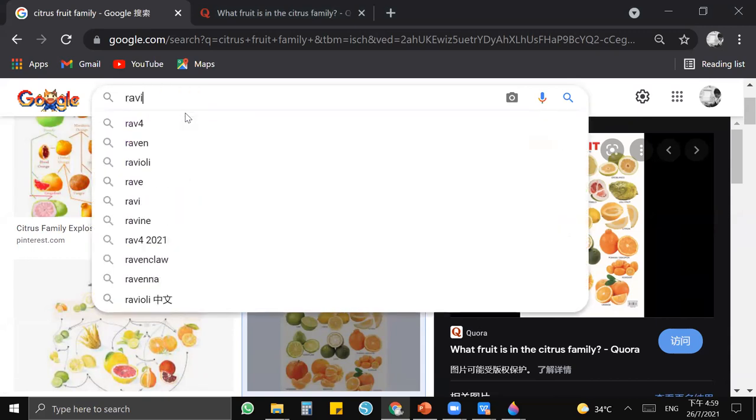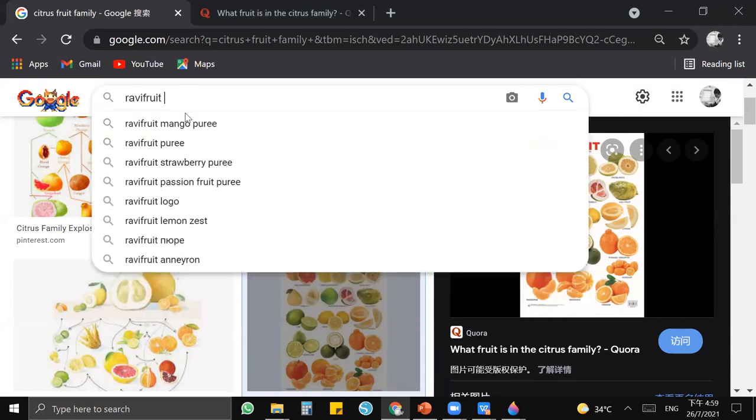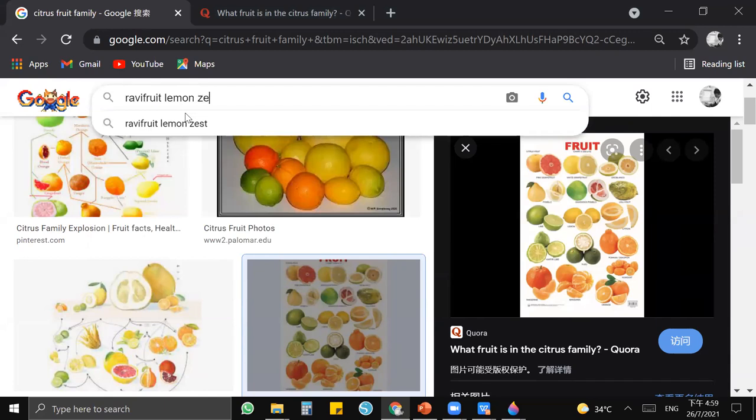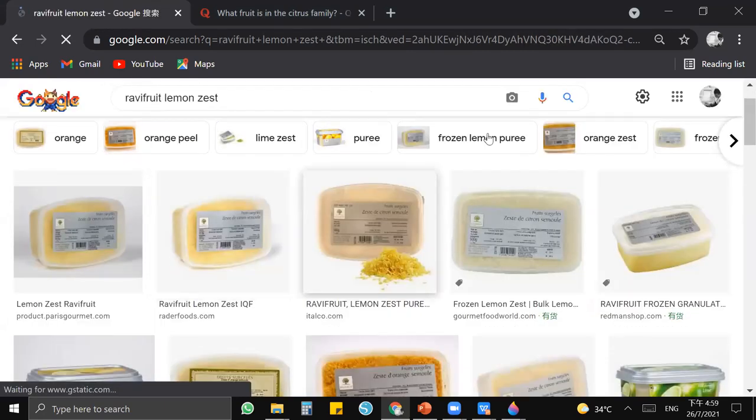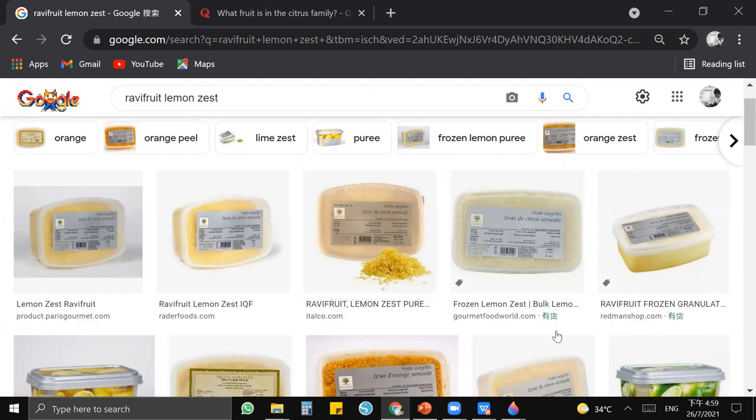Some products, like Rubber Fruit, actually sell lemon zest in a container. You can see this is what they're selling. Actually, it costs money, but normally we just waste it and throw the zest away. All this orange zest or lemon zest, you can zest it into a container and keep it in the freezer for 1 month. But when you want to use frozen zest, you double up the recipe amount, that's it.